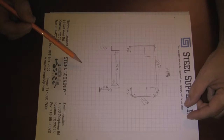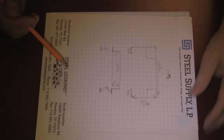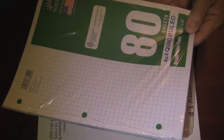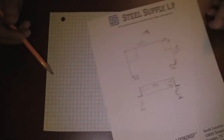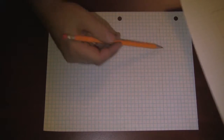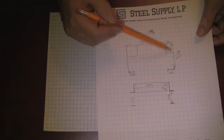If you have a piece of graph paper that you can buy, I think I bought this packet at the store for like 97 cents. It's a 4x4 rule. They have a 5x5, however many squares there are. I don't even know exactly what all that means. Anyway, this one looked like it would fit. So for the pantry, since it's wide, I'm going to use the wide side here and the short side on the short side of the paper.